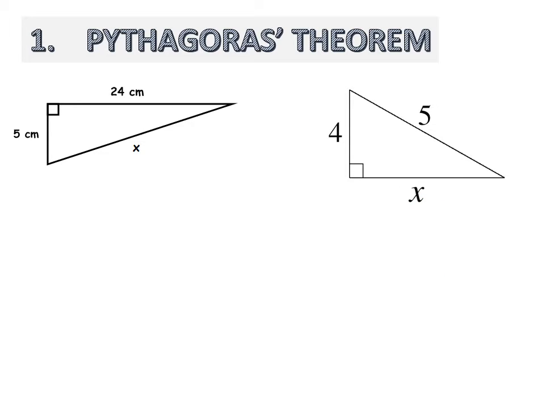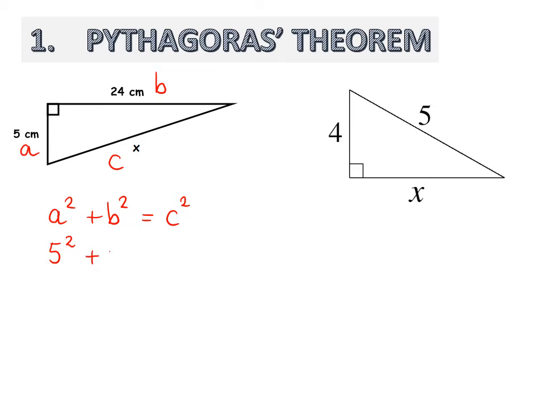So hopefully this will be the most obvious one, but I'm just going to show you how to do these 2 questions just so you're exactly sure how to set them out. So I'm going to label the sides. A and B are always the shorter sides, so it doesn't matter which way around, and C is the hypotenuse, which is always opposite your right angle. And then we write down the formula. Always do that, it shows an examiner exactly what you're doing, and then substitute your values in after that.